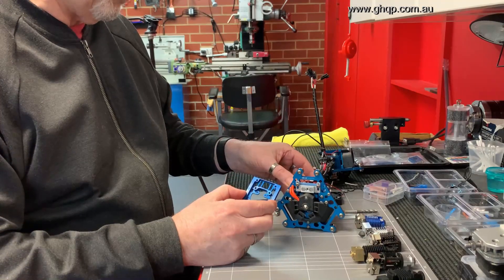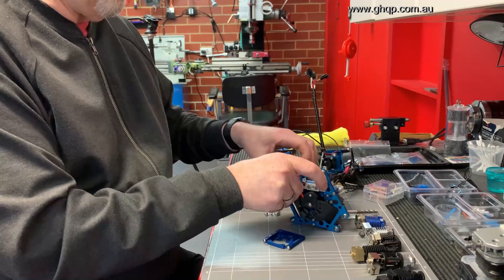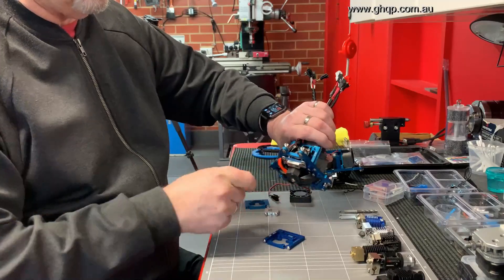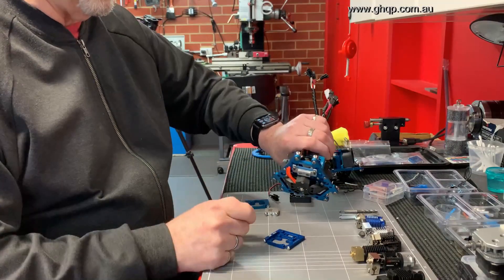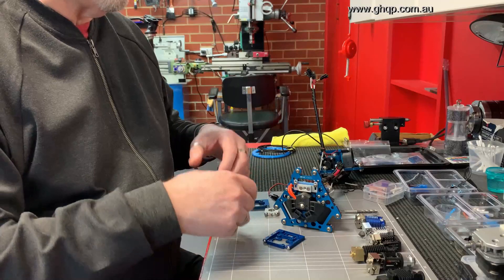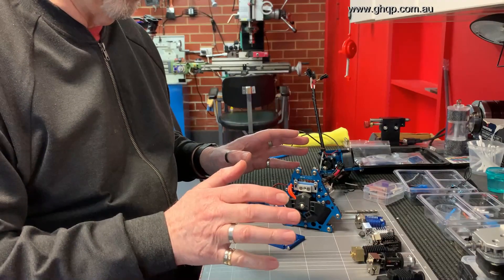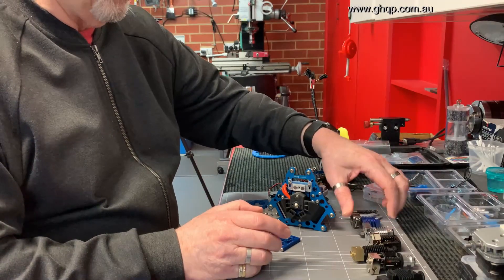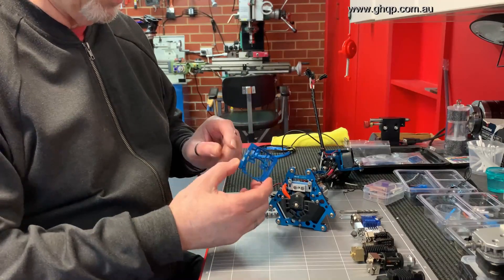Also within the design I've allowed for fitting 30 millimeter fans but also for fitting 40 millimeter fans. The rest of it — the way the part cooling fans mount and everything else — is precisely the same. Following on in the video, I haven't shot it as a video; I've done a lot of still images, so I'm going to basically include a slideshow which will go through how all the different hotends are assembled, and there will be an explanation of how each individual hotend is fitted to this mounting plate.